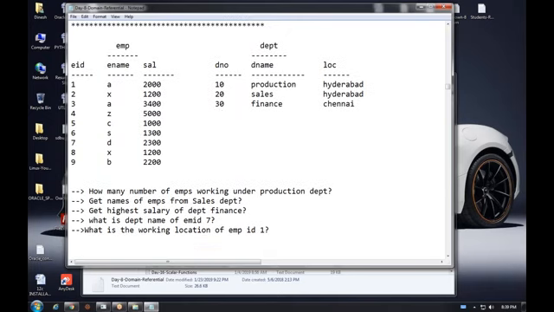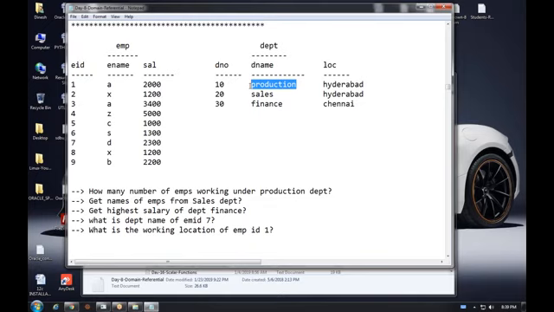But according to business, each employee should work under a department. You should know the department name of the employee. And according to business, each department must contain at least one employee.